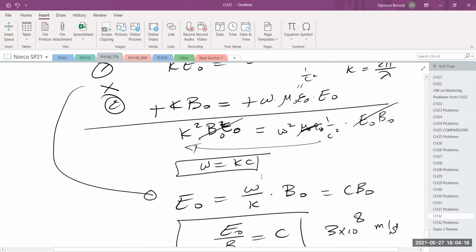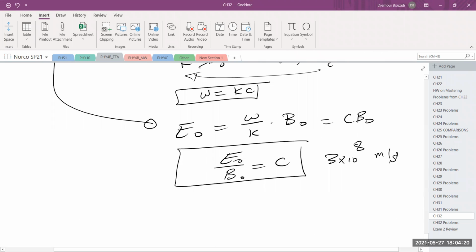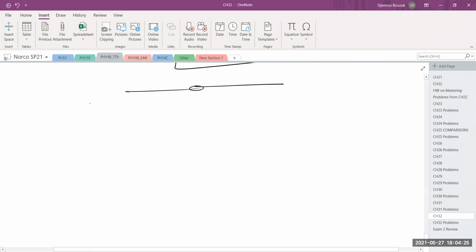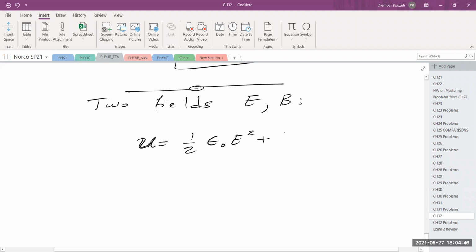Now let's talk about energy, because we want to see, yes, it's c times stronger, but who brings more energy to the system? We have two fields now in this solution, one for the electric field and one for the magnetic field. So if I want to find the energy density, and I know I made a big fuss over these things when we were doing them earlier in these chapters, we said the energy density for the electric field is 1/2 epsilon naught times E squared, plus that of the magnetic field, which is 1 over 2 mu naught times B squared. So that is what we found.